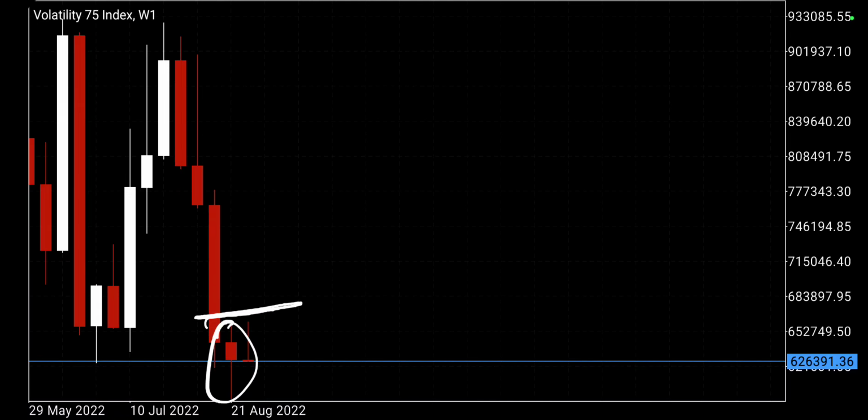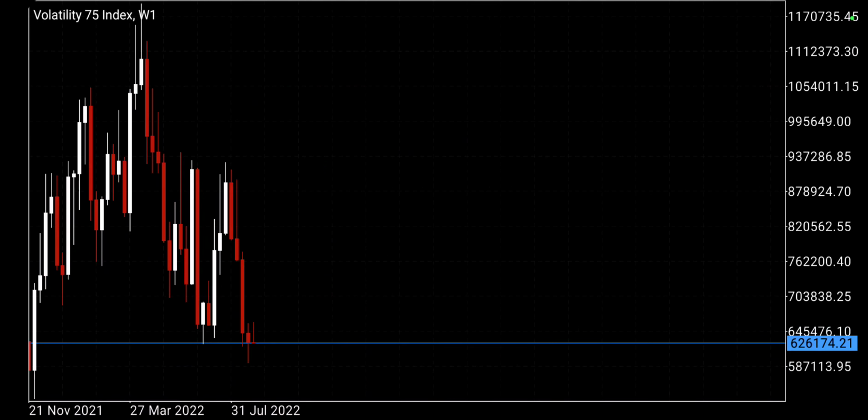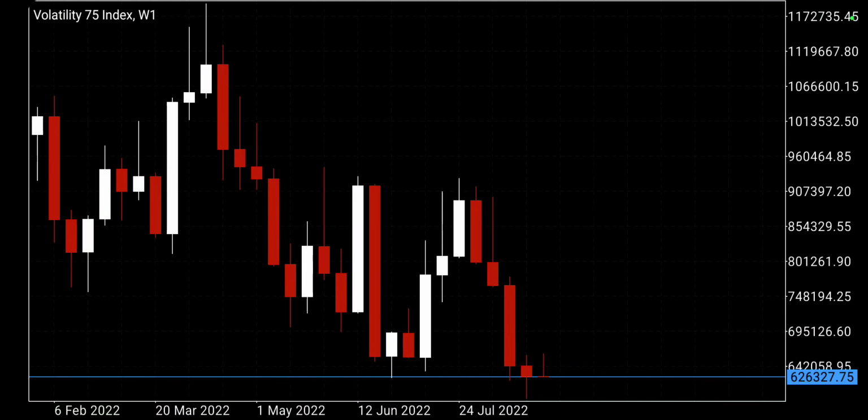We know we are inside the support areas. We've got more space to go up than to go down, which is why we're trying to find trades to go up, because even this is saying that the sellers, yes, they try to go lower, but they are failing to close on that side, unless they're going to come back now and take it out completely. But until that happens, we are not going to give them full credit.